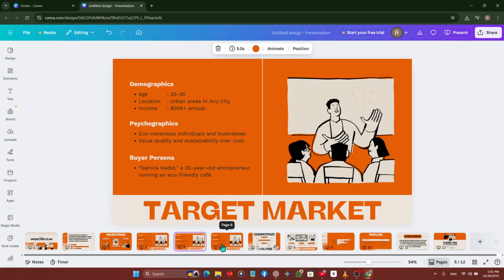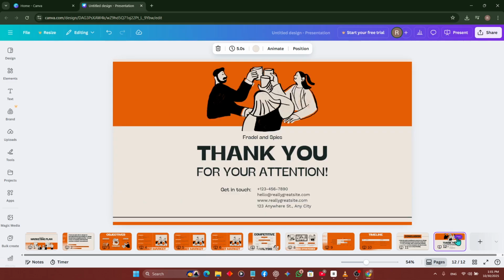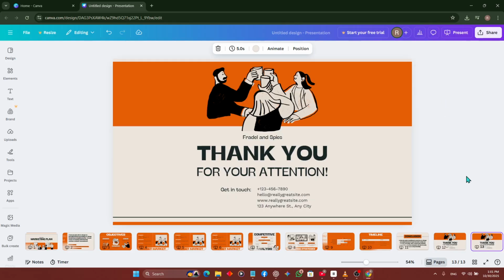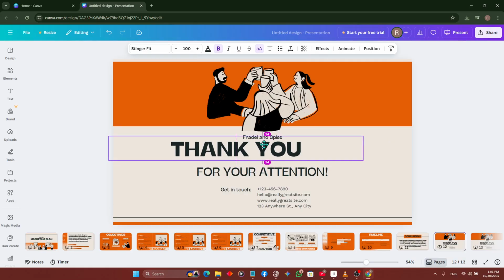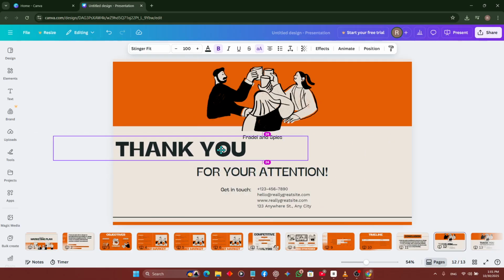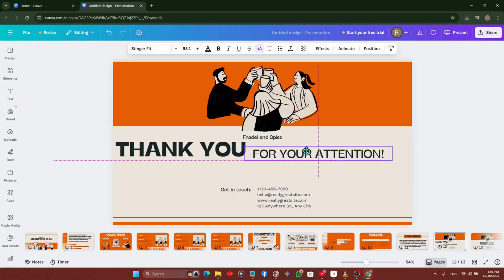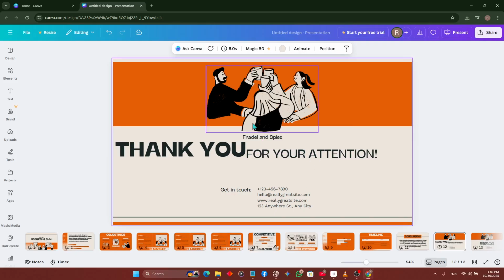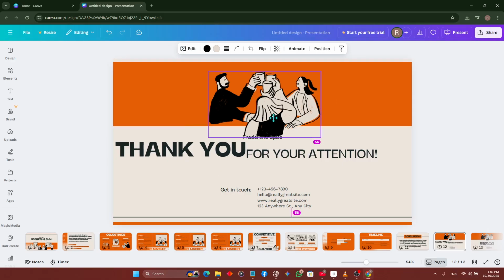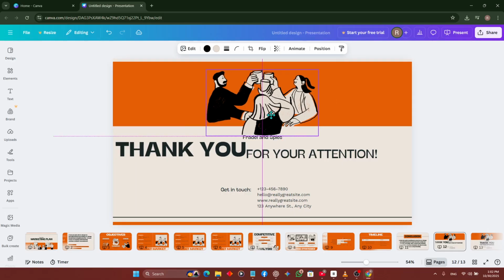You can use this same technique across any type of Canva design, whether it's a presentation deck, a social media carousel, or a multi-page document. It's one of the best ways to maintain a uniform look across your designs, while still having the flexibility to tweak each slide individually. Once your duplicate is ready, you can edit it however you like. Maybe change the text, replace an image, or adjust colors. Because it's a copy, you don't have to worry about messing up your original design. Everything stays neat and organized.